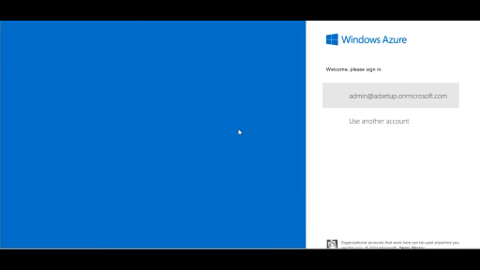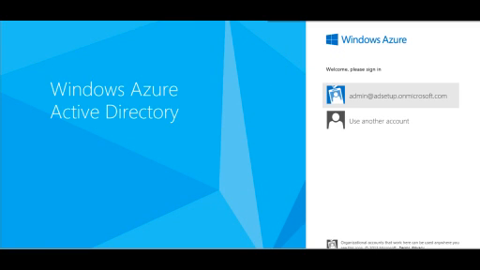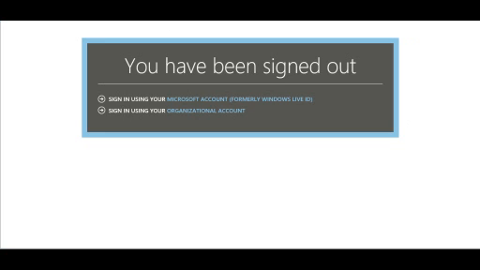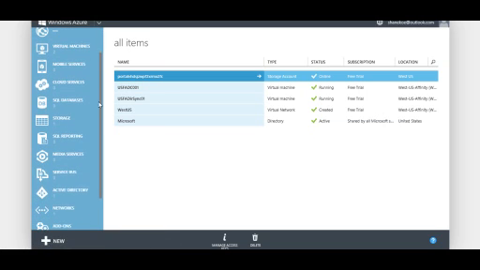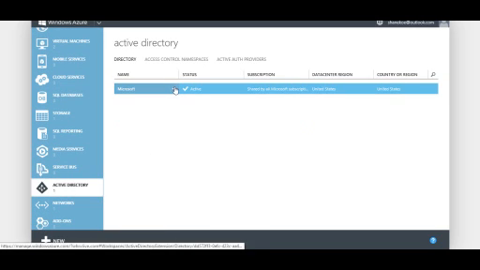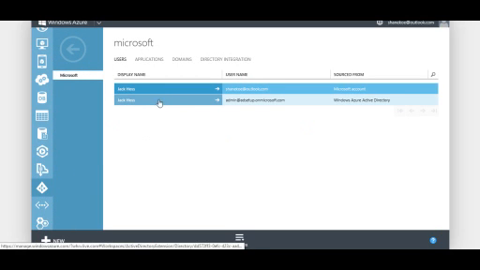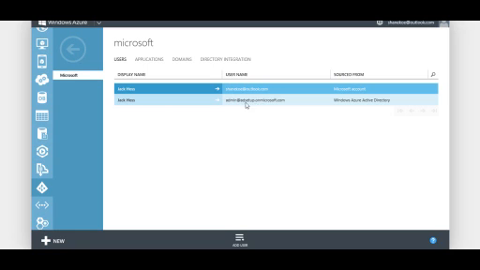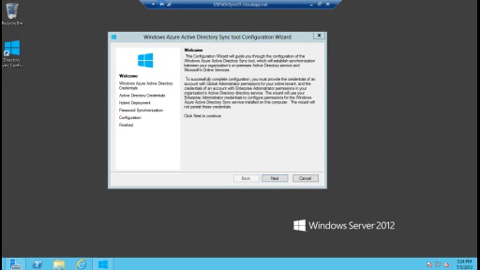So when we sign out, we can then go back to our Windows Azure and log in, and we can see the user now populate. You'll see your global administrator now present in your Azure account. As you can see here, I've been added as the admin on the Azure Active Directory side of things now. With this, I'm going to pass it over to Shane Koenig, where he will talk about the remaining steps to finish the installation.